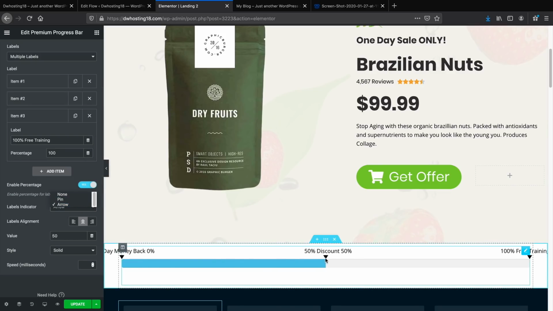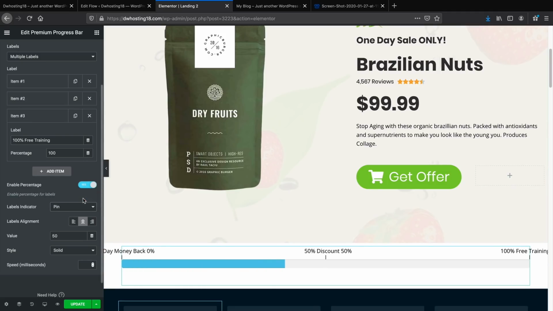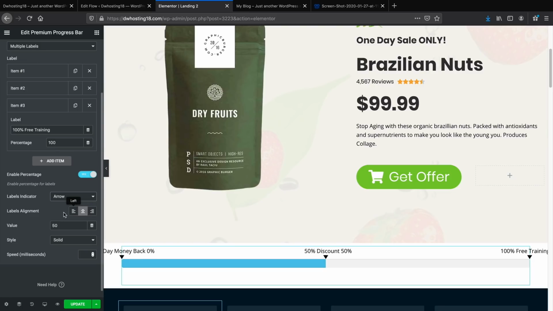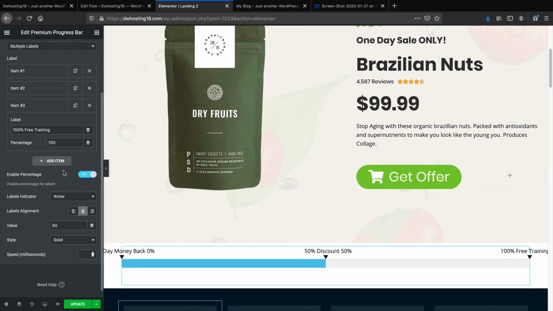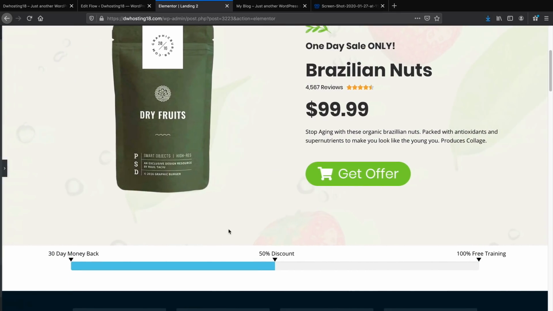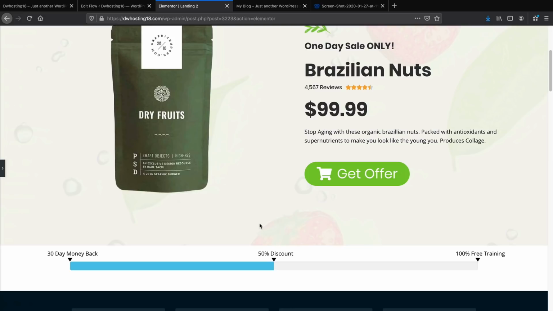You see how it's a pin now, or we can have it as a pin or an arrow. So you can kind of choose. Maybe the arrow is actually a little bit more engaging. I do like that. I do think that's really cool, actually. So let's go ahead and leave that. Under the enable percent, I will put no. What that does is that gets rid of the actual percent. So now we don't have these double percentages, which can be really annoying. Now you can see that when I take that off, it just looks like that. So that does look a lot better.